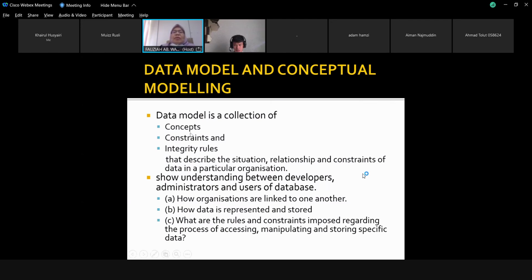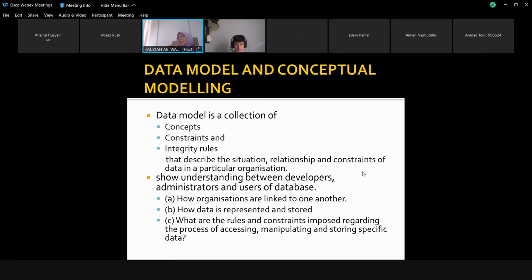Okay, data model and conceptual modeling. Data model is a collection of concepts, constraints, and integrity rules that describe the situation, relationship, and constraints of data in particular organizations. And it shows understanding between the developers, administrators, and users of database.